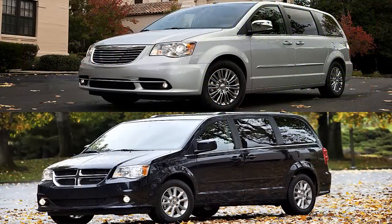We recently purchased a 2007 Chrysler Town & Country with 85,000 miles on it. And if you don't know, the Town & Country is the exact same vehicle as the Dodge Caravan. Let me show you how I fix the overhead dome light.